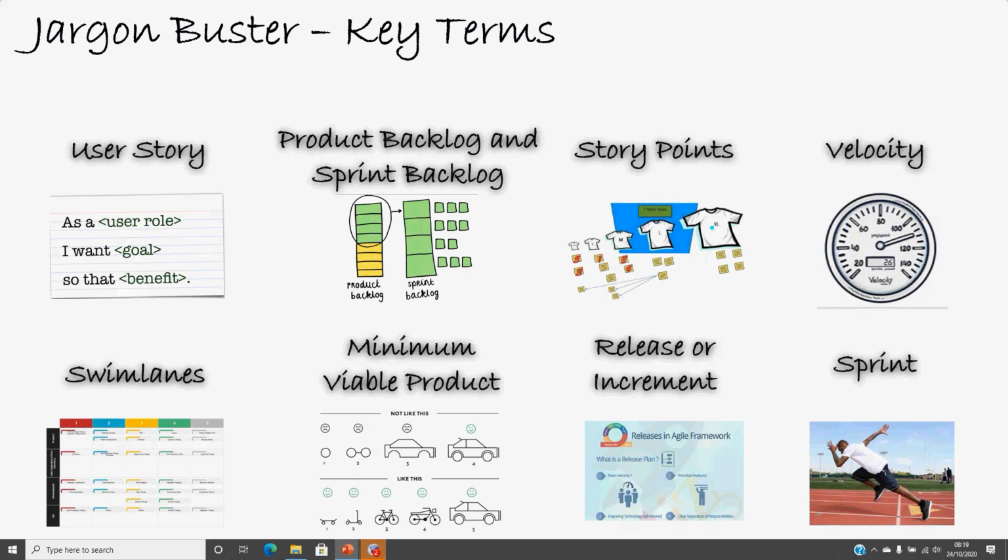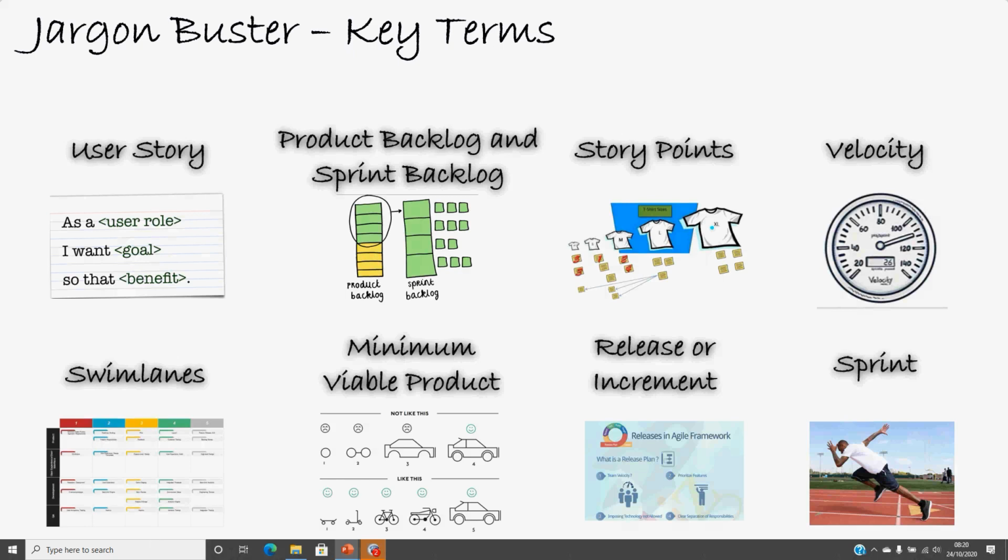Then there's a concept of swim lanes. It's just like lanes in a swimming pool, where you have a few columns. This is like a Kanban board, where you try to give a visual representation of the states of the stories on your Kanban board. I'm going to go into more detail on this, but for now, just retain swim lanes in your mind. When I show you the tools section of this presentation, I'm going to give you a bit more of an overview of what those swim lanes are.